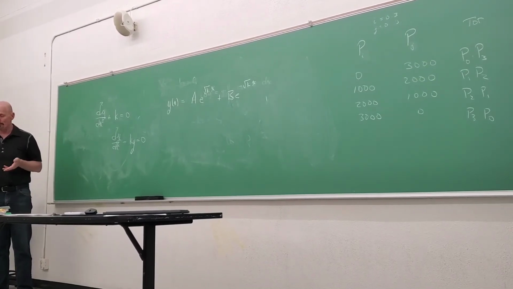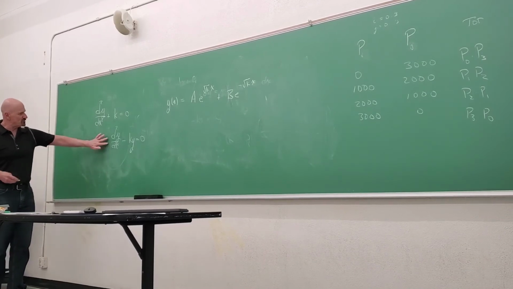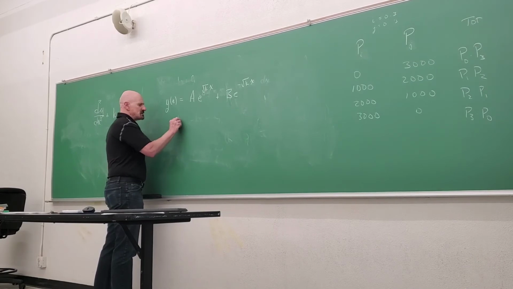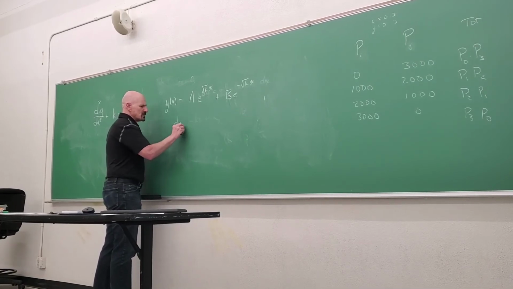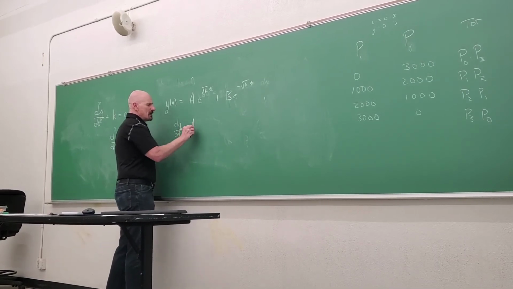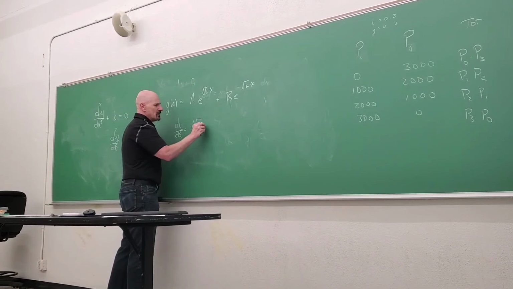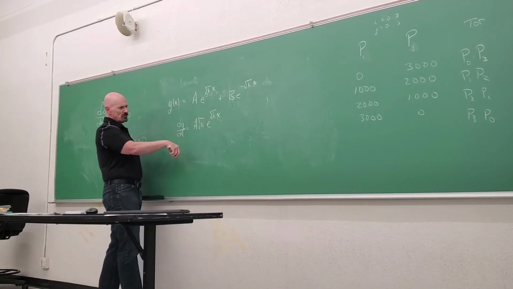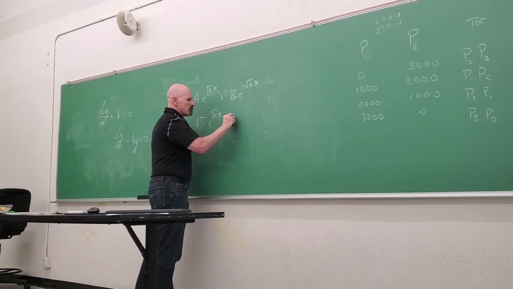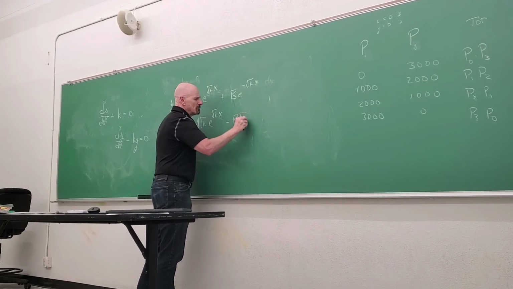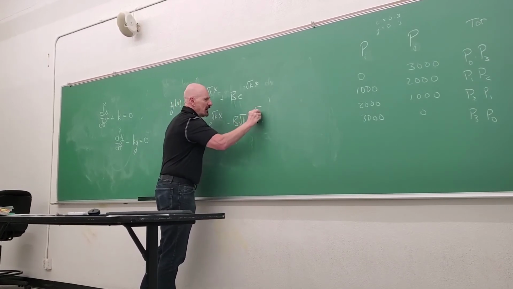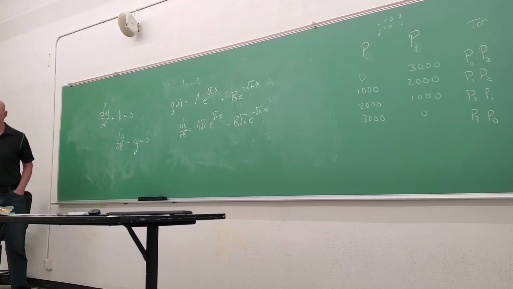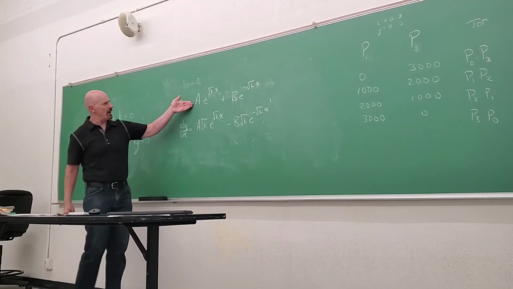To prove that this fits this form, I should do a derivative and a second derivative. If I take dy/dx, this becomes a times the square root of k times e to the square root of k times x for the first derivative on that. This becomes minus b root k e to the minus square root of k times x. So that's the first derivative of that term. The a square root of k comes down, and I repeat the e.